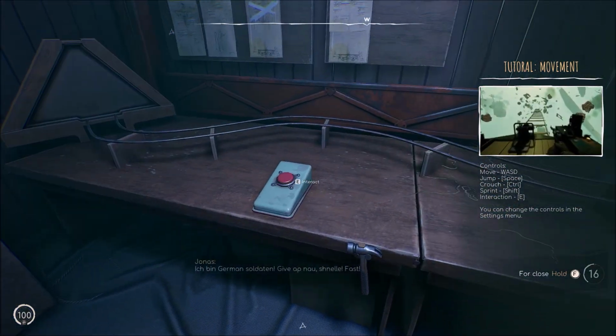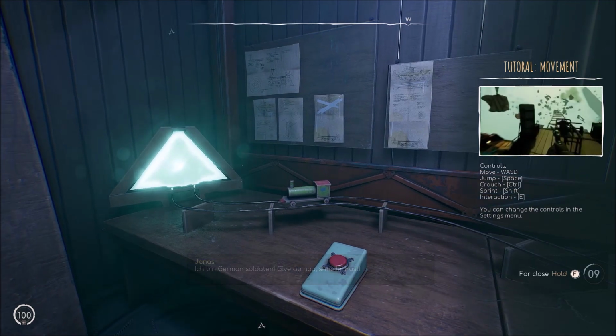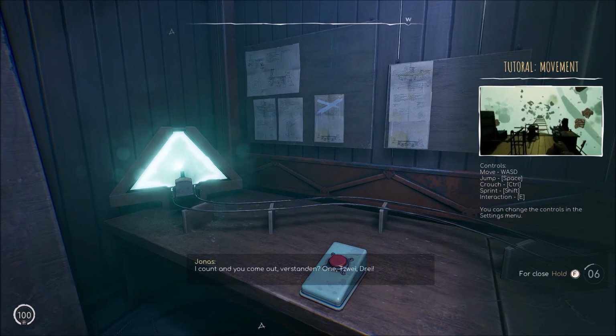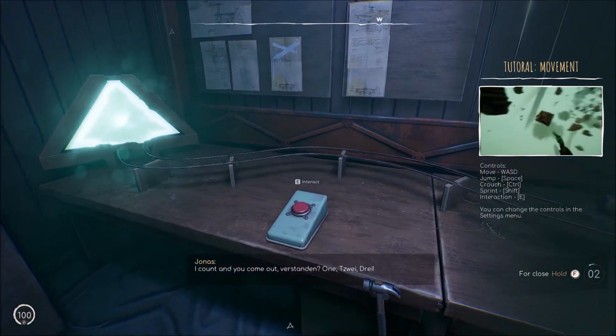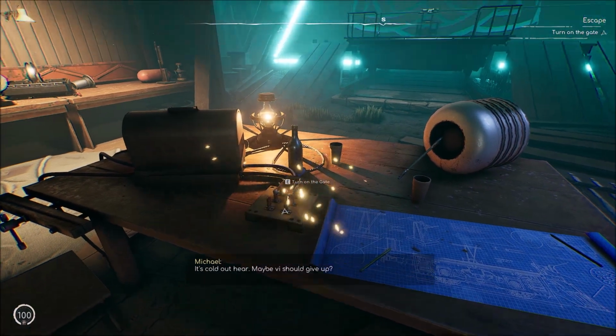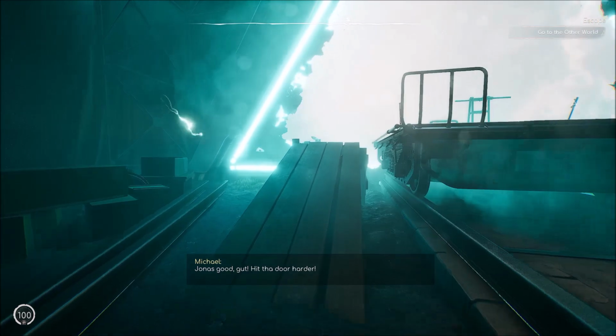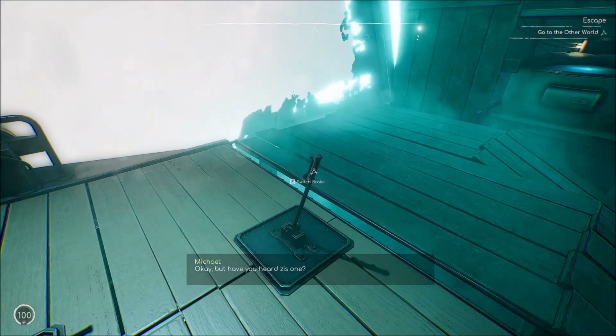Before we hit that, basically this is what's going to happen to us. I count when you come out the standing. 1, 2, 3. And you can screw off in here as long as you want. It's cold out here. But we'll turn everything on. Get it going. Hit the door harder. That's a break. Jonas, let me try. Jonas, door opens the other way, you idiot. That'd be my luck.